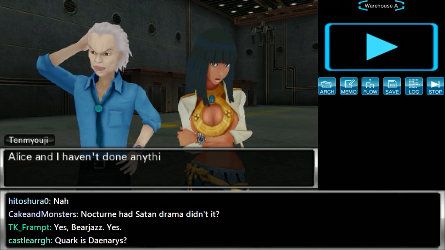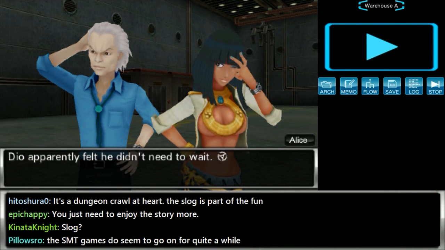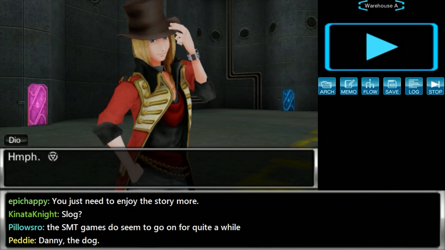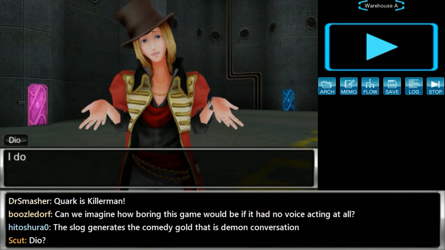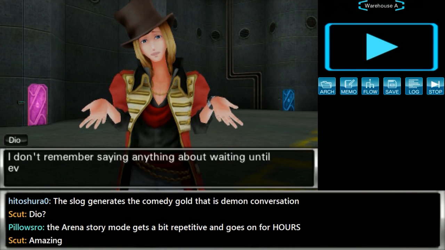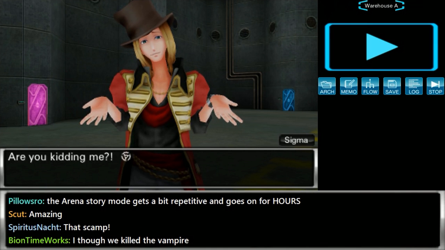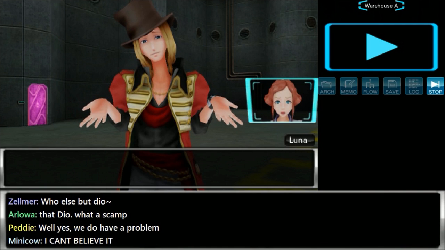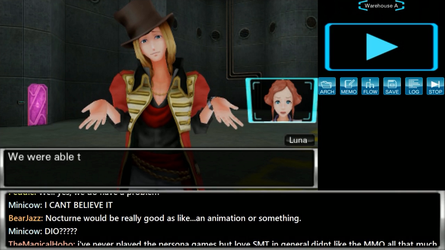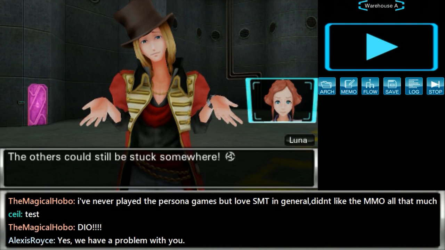Alice and I haven't done anything. Dio apparently felt he didn't need to wait. Gasp! You got a problem? Why? I don't remember saying anything about waiting until everyone got back to open the AB rooms. Sigma's right. We were able to get back quickly, but the others could still be stuck somewhere.